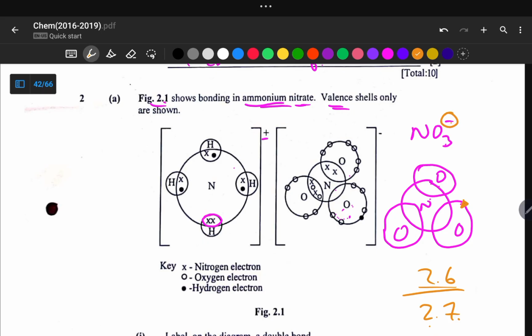Right? So we are going to have a single bond here, right? And then we proceed to write the other shells, right? So the electrons from oxygen 1, 2, 3, 4, 5, 6, and then this one from the system 7, and then this one from nitrogen. Are we together? And we are going to have the other bonds normal, like shown in this diagram, right? So this one is a dative bond whereby all the electrons are coming from nitrogen, right? So this one is the electronic configuration for oxygen. It needs to gain 2 electrons. So this one attains its stability by gaining the 2 electrons from nitrogen.